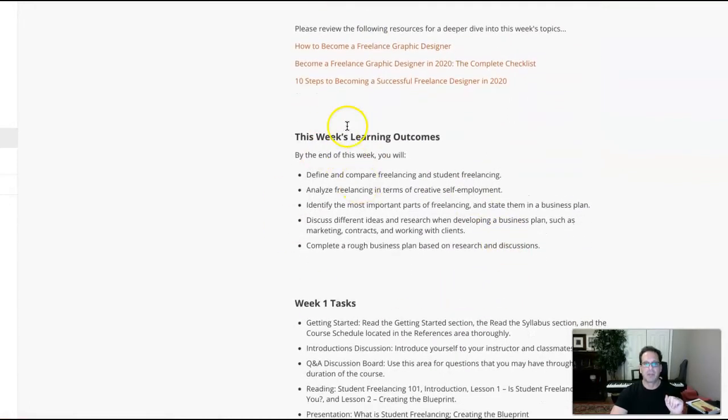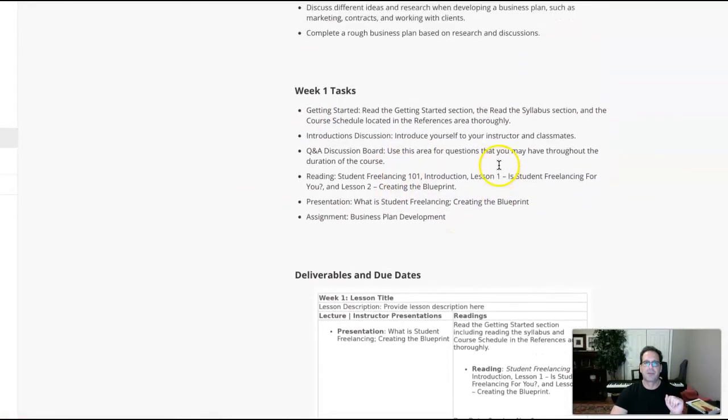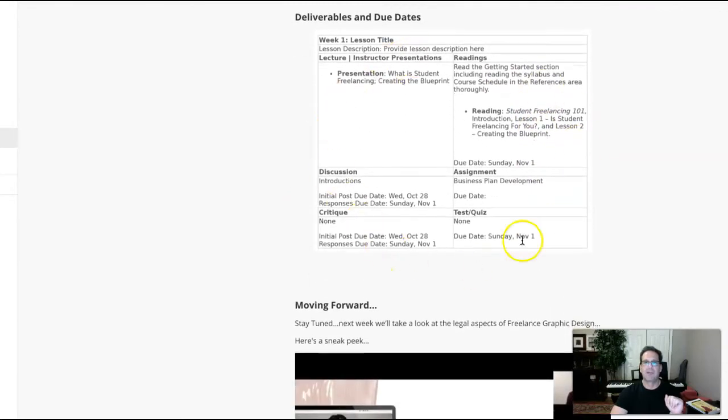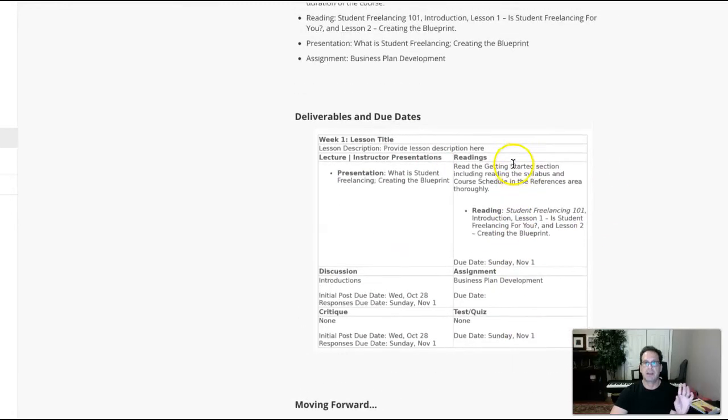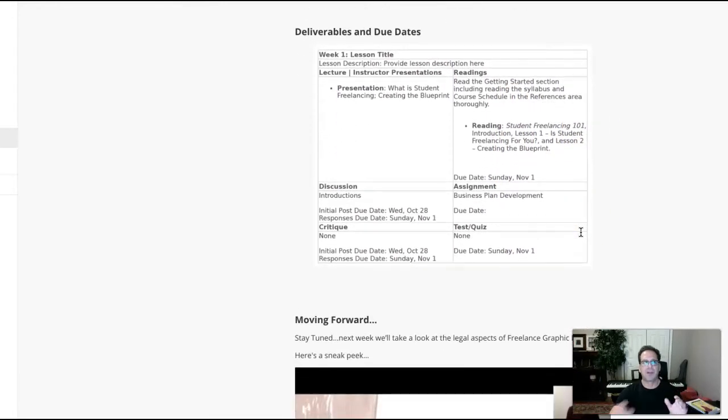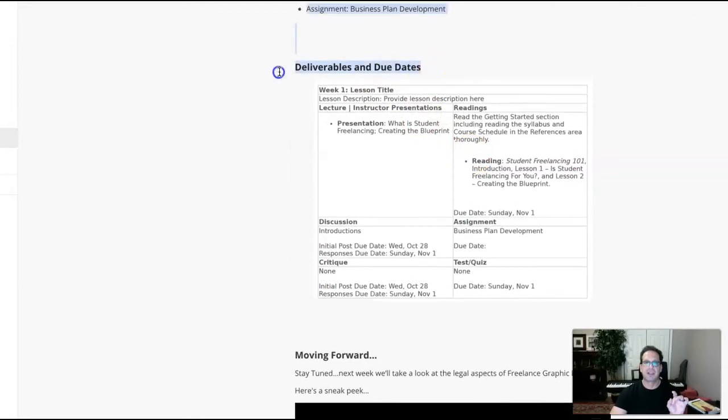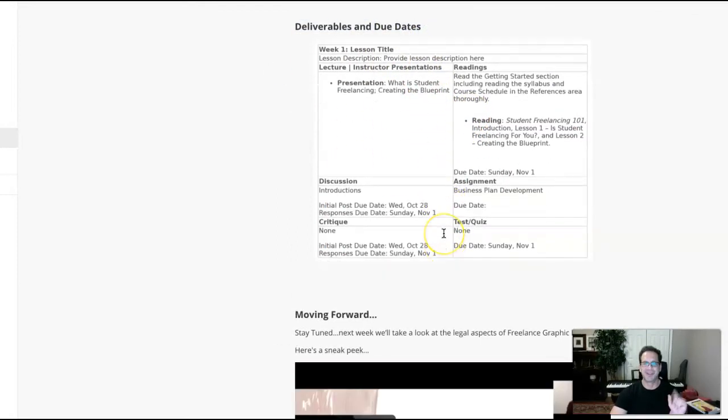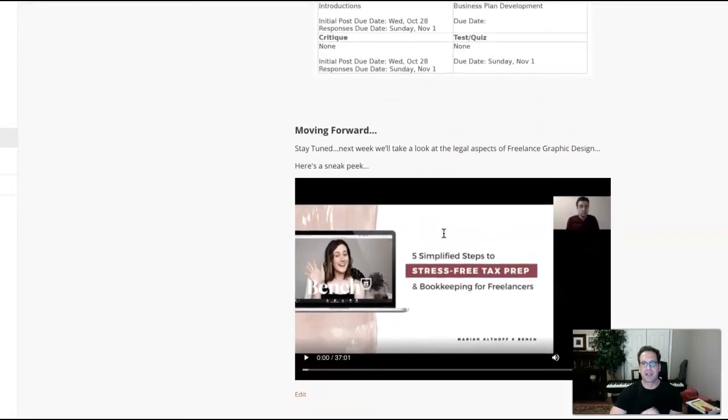Then there are the learning outcomes and learning tasks for this week. Every week in the announcements, I have the deliverables and due dates. This is right from the syllabus, guys, so be sure to check. Now listen, any kind of discrepancies in scheduled deliverables and due dates, this is where you want to be. Take a look at this section in each weekly announcement, and that is the official deliverables and due dates.